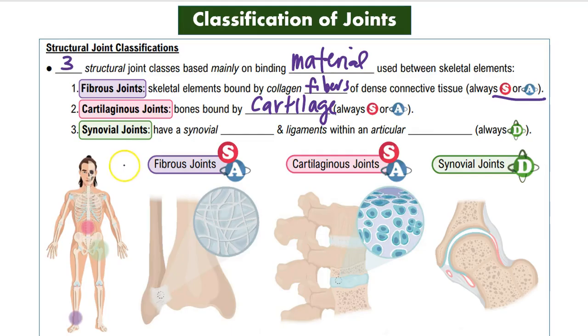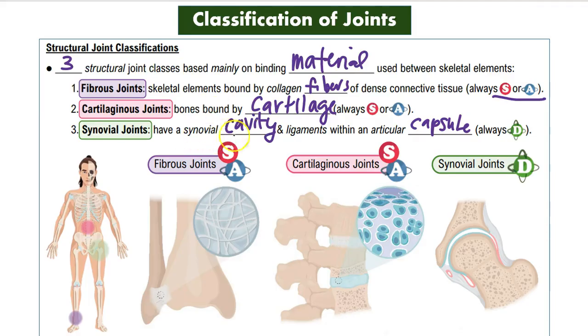And then finally, we have synovial joints, and synovial joints are very specific because they have a synovial cavity. You can also say a synovial space, and also ligaments within an articular capsule, and that's something we'll learn about as well. So they even look very different. They're not just all cartilage, they're not just collagen fibers. They actually have a cavity that's going to help this overall joint and support the joint around it. And they also have ligaments that are surrounding that joint and creating a capsule as well, that we'll get into in detail as we go along.